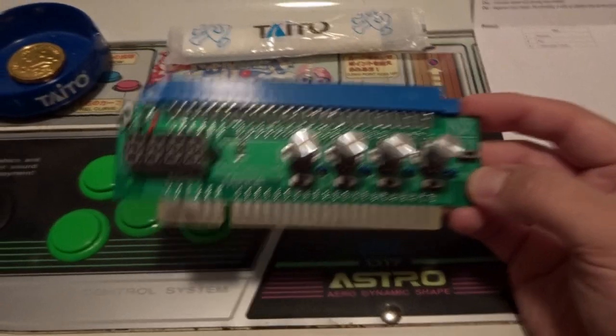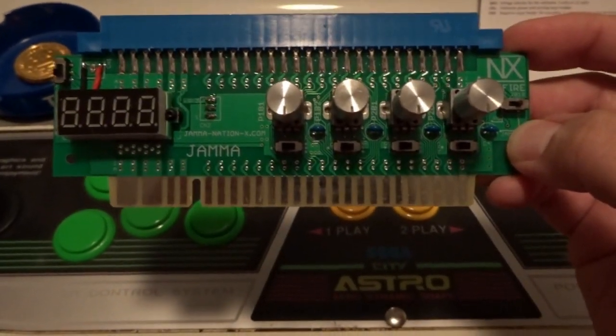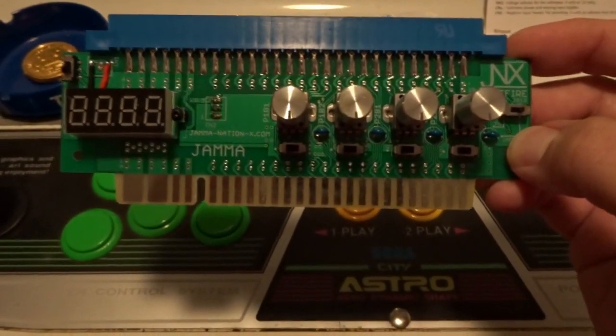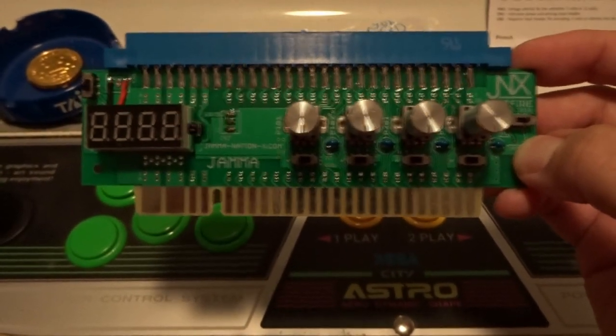This is one of the Jamma Nation X adapters that they provide. This is actually probably the most advanced in that it is the 3-in-1. However, if you don't need all these functions, they do offer separate devices that do some of the functionality of this one. So what are the 3 functions that this one does?